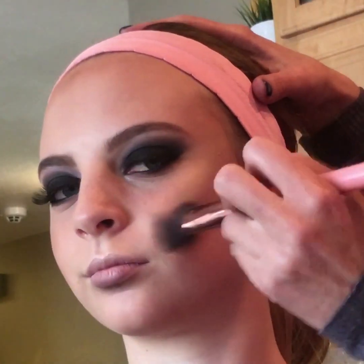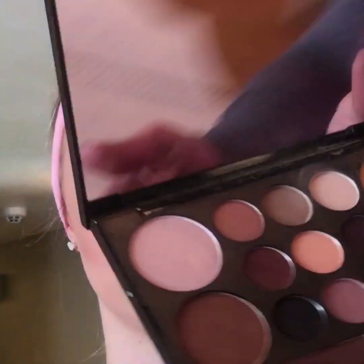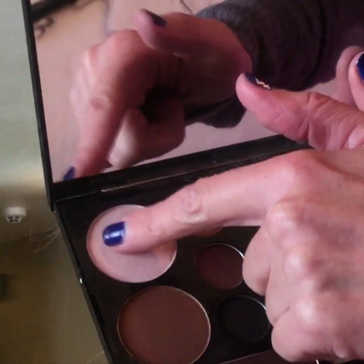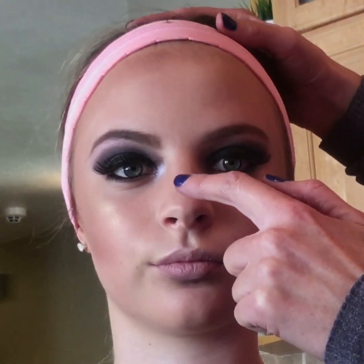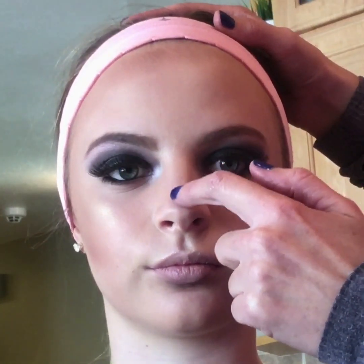And then I'm going to take that same angle brush and blend them both together, so you don't have a harsh line. It takes 2 seconds. Now we're going to take the lighter of the two highlights and I'm going to put a bunch on my finger, and we're going to do a little dot on the top of the nose and then run it up the middle of the nose.